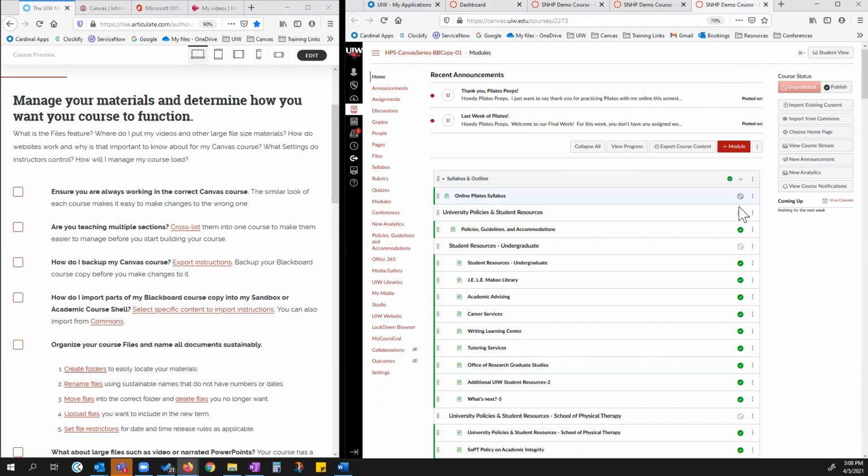So we've really come to the conclusion that copying parts of my Blackboard course is going to be the most efficient way to work, because it's just so full of stuff, hundreds of pages, hundreds of files, and really it's not all being used. It's just extra duplicates from course copies and the template. So what was over in Blackboard, there's just a lot of it.